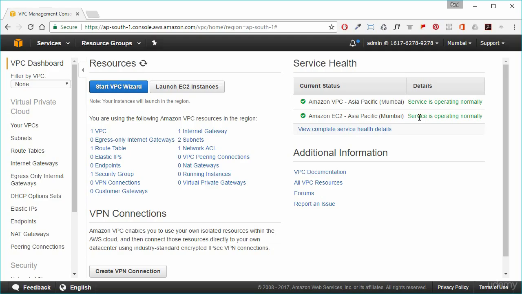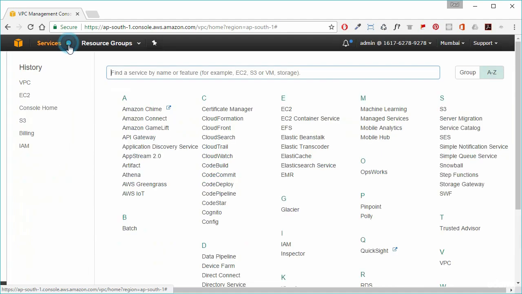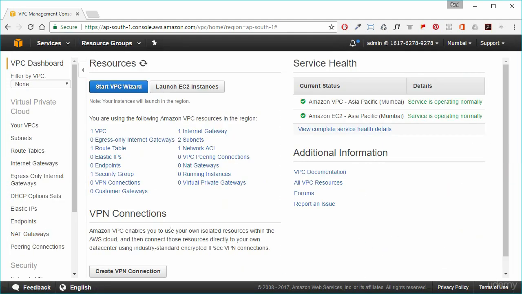So here I am now in the VPC dashboard. Again, you would go to Services and select VPC to get to the VPC console. So what we can see here now is that AWS has already created for us in each region a default VPC. We also have an internet gateway, a default internet gateway that is attached to our default VPC. We have 2 public subnets. I'm currently in the Mumbai region, and the Mumbai region has 2 availability zones, so because of that there are only 2 public subnets that have been created. If I was in US East Ohio, for example, there would be 3 subnets because there are 3 availability zones.